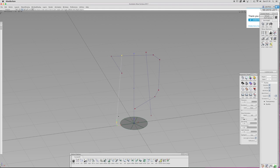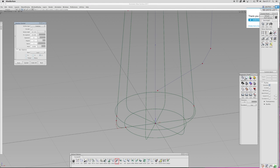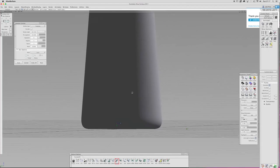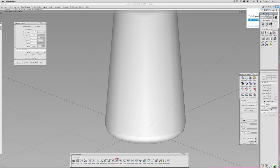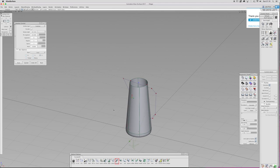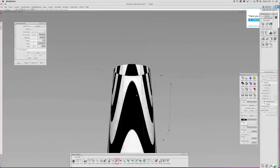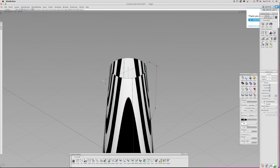You have to make sure when you do a revolve that the green pivot points of each curve are at the origin of where you want the revolve to be. I set the origin on those curves back to the centre, then put the segments of the revolve to 60 degrees — so every 60 degrees is a separate surface. Six segments at 60 degrees, sweep angle a full 360, so six surfaces make up the full 360 degree profile. It maintains curvature based on the curves you've already made.